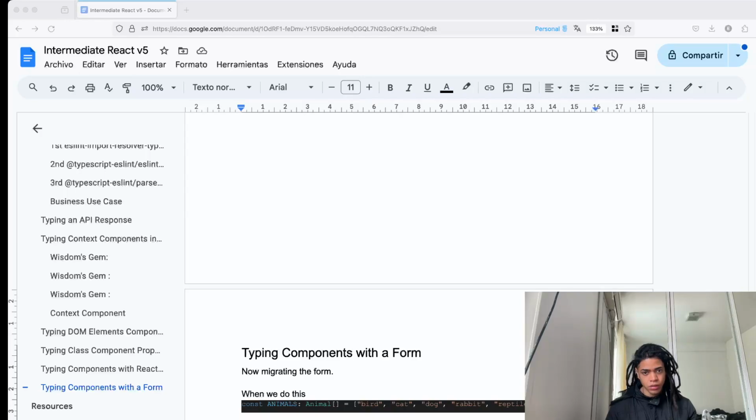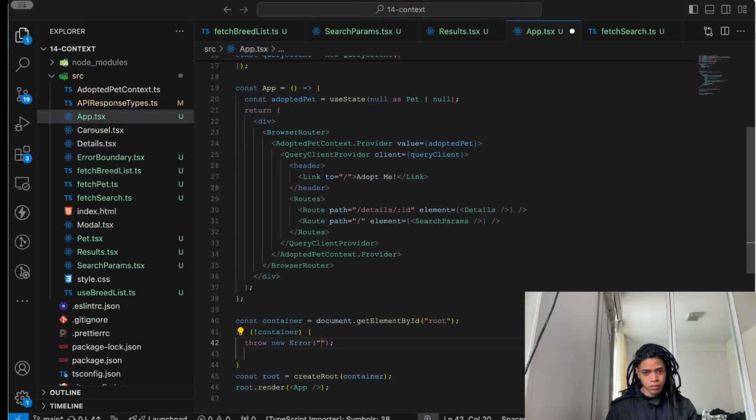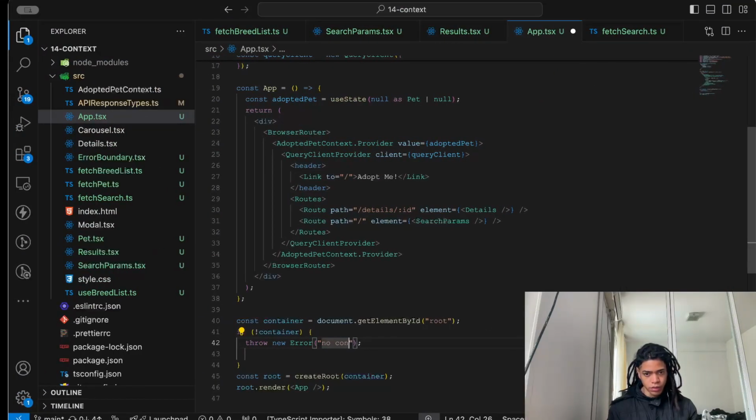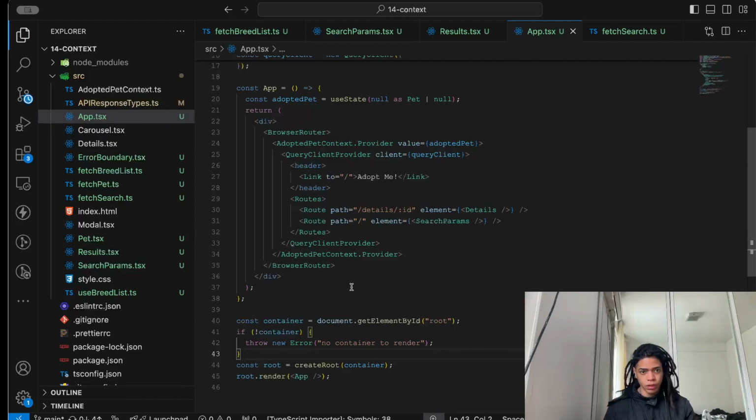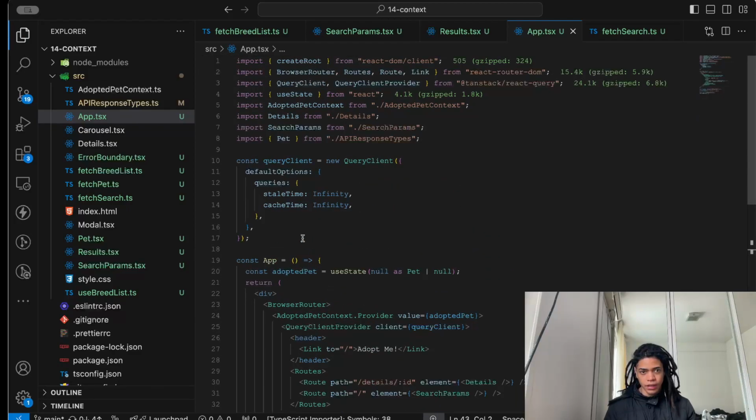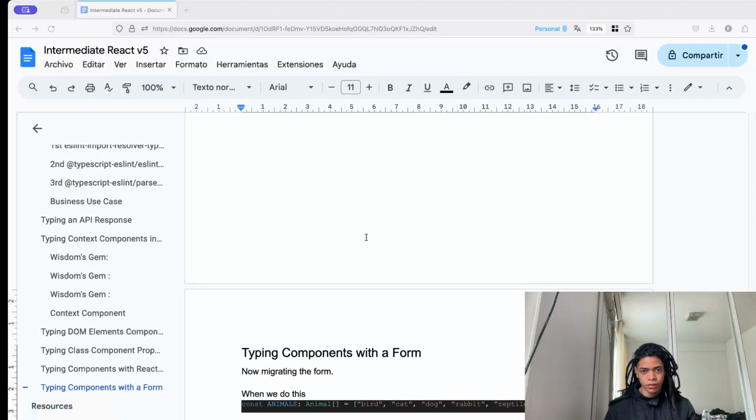That's about it. Okay, so no container to render. And that's something interesting. And yeah, I don't have any more complaints about it. And we migrated our small app to TypeScript, which is awesome.